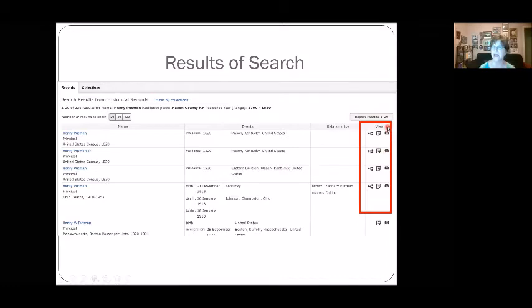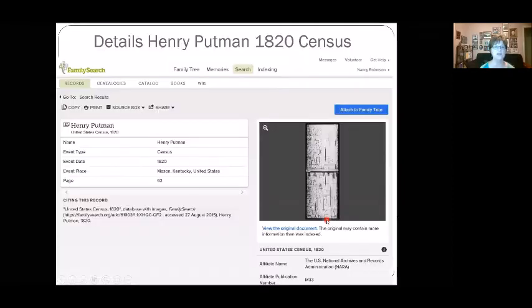The second icon is a little paper. It looks like a loose leaf page with a corner. That contains the transcript of the record, the citation of the record, which is really important, and any other pertinent information. And then the camera, we get excited when we see the little camera because the camera tells us there's going to be a digital photo of that record. So I believe I'm going into the 1820 census.